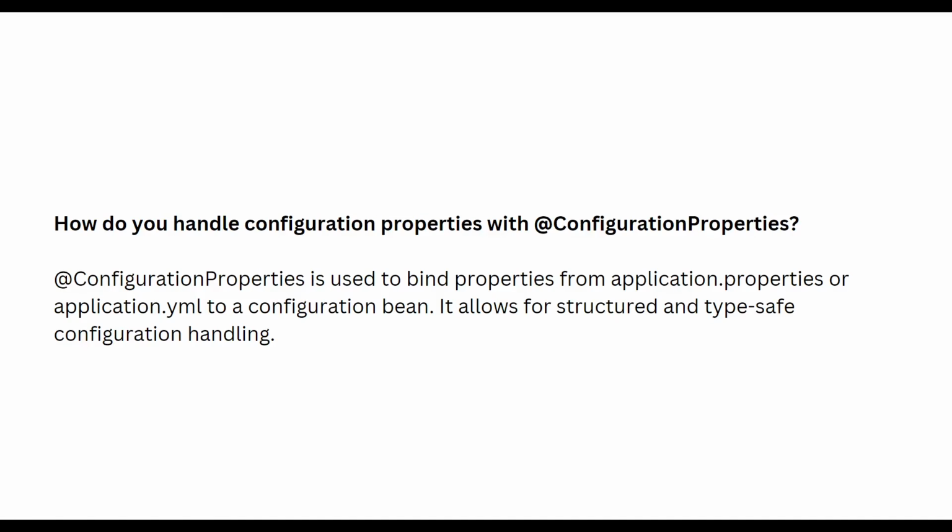Now to validate configuration properties, we have to use the jakarta.validation package. So we have the validated annotation, then we can get similar annotations like not empty, maybe minimum, maximum, not null, something like that. So through that you can validate the configuration. Now to use this, you have to use the Spring Boot starter validation dependency.